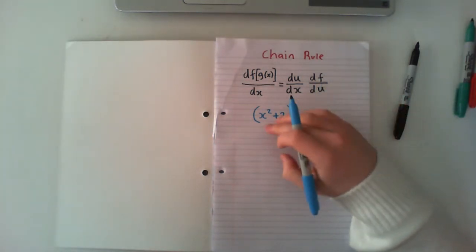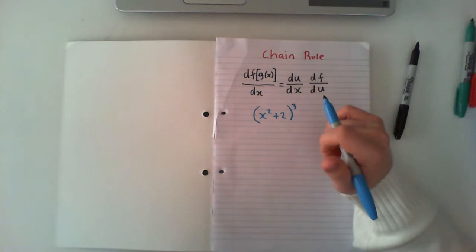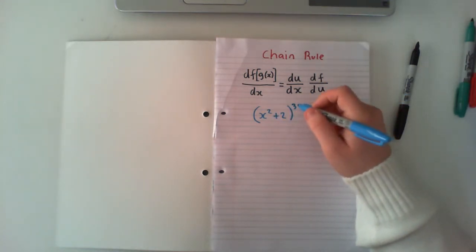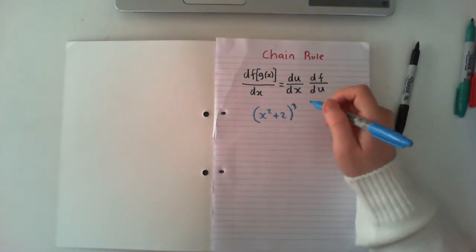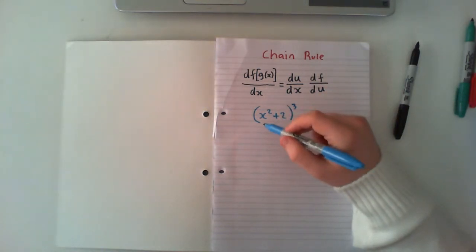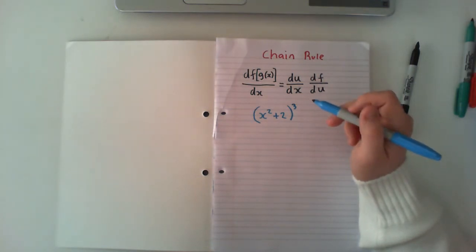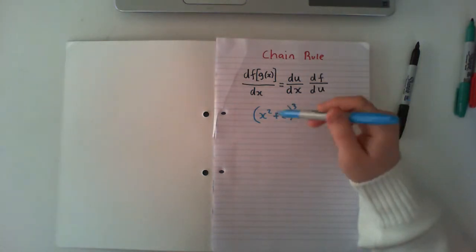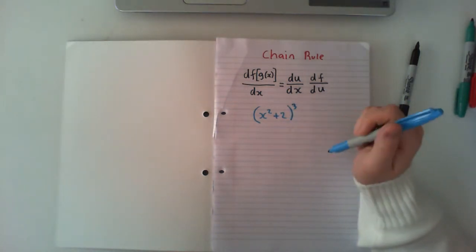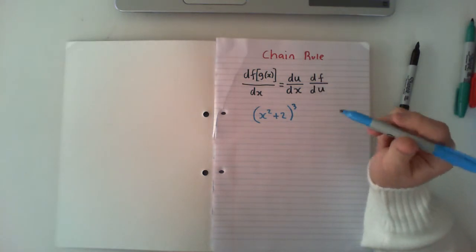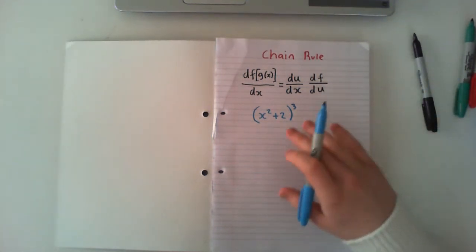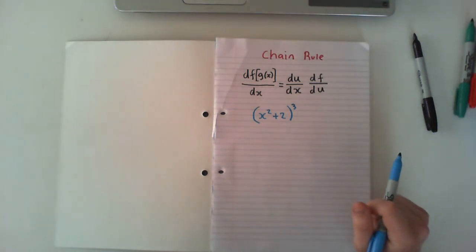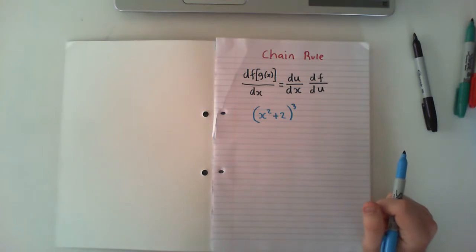Now, if this was just an x in here, x to the 3, then we could just use our normal rule. If this was x squared in here, then we do x squared to the power 3, and we apply our normal rule. But we have x squared plus 2. Now you could multiply this out, and in our other video I showed you how to multiply out a cubic, but what we're going to do is apply the chain rule here and see what we're actually going to do with this. Because this term could be very complicated, it could have any amount of terms inside of it. It could be anything you don't know how to differentiate. So we're going to see what we can do.